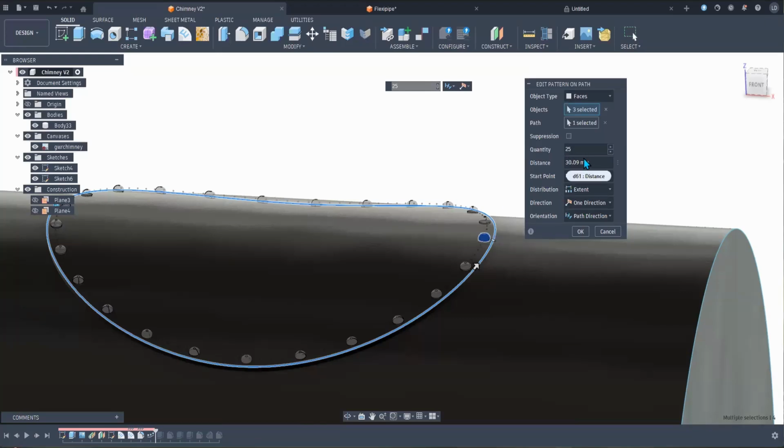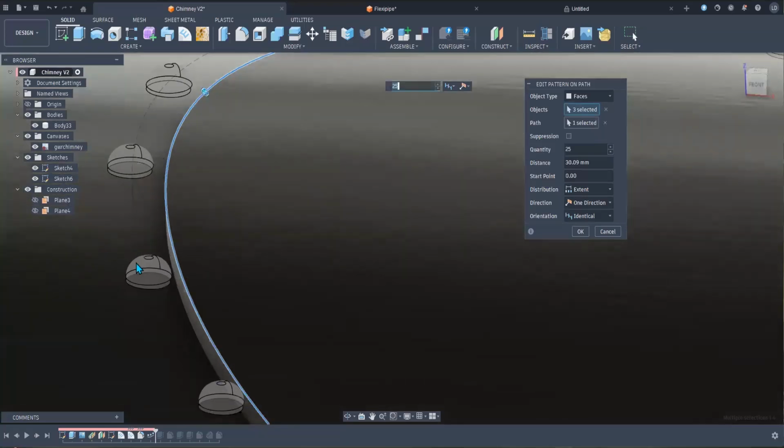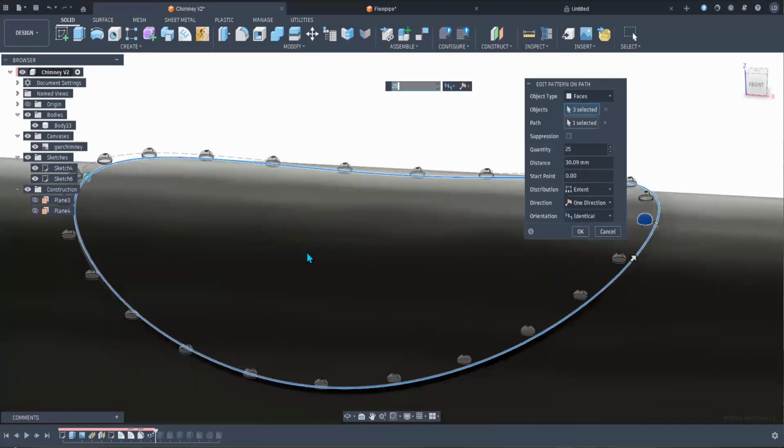The distance and the number you have is up to you. You select the path, which I chose was the outer edge of the flange. Now if you leave it on identical, it ends up like that. And you can see over this side, because it lays them all out identical to the first one, they don't all actually sit where they should be sitting. You can see these are off the plate. So what you need to do to get them in the right place and also sitting off the plate at the right angle, as it were, is pick path direction, and that's our rivets all around there like so.